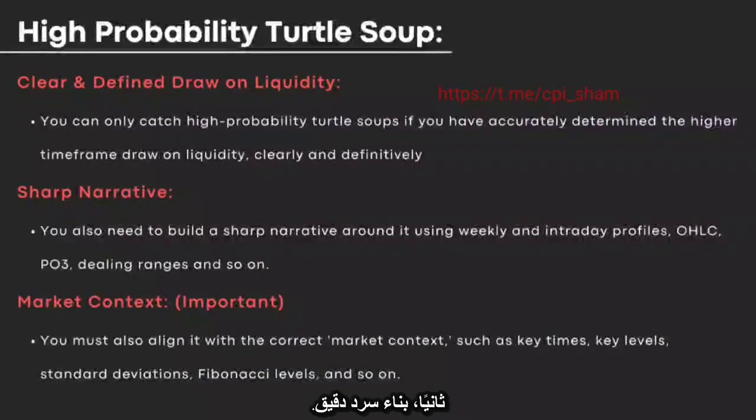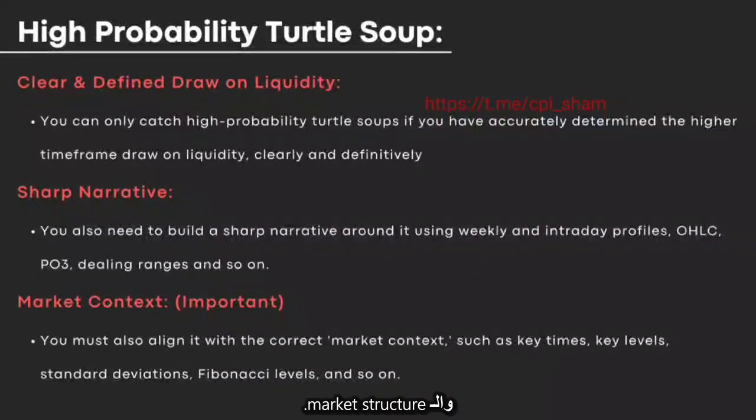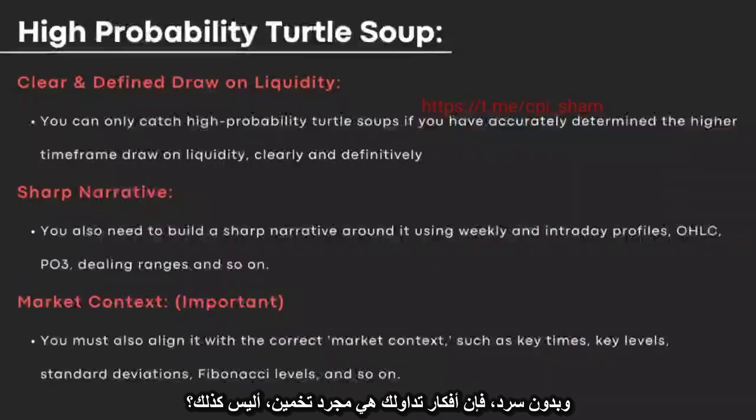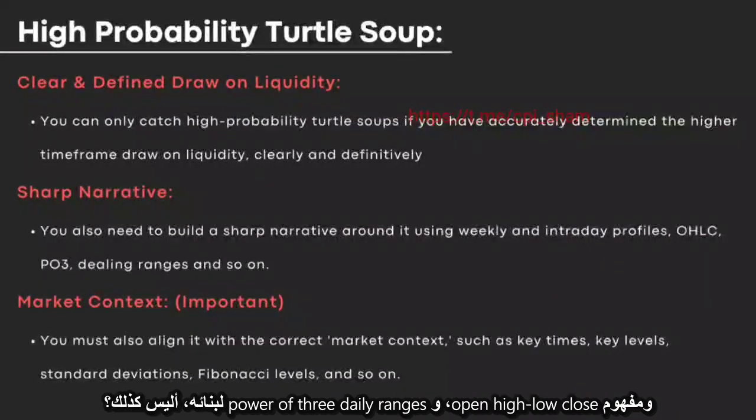Number two, building a sharp narrative. Now, a sharp narrative ties together the high time frame context, intraday movements, and the market structure. And without a narrative, your trade ideas are just guesswork, right? And for building a narrative, you'll use concepts such as weekly profiles, intraday profiles, the open high low close concept, power of three, and dealing ranges to build it, right?